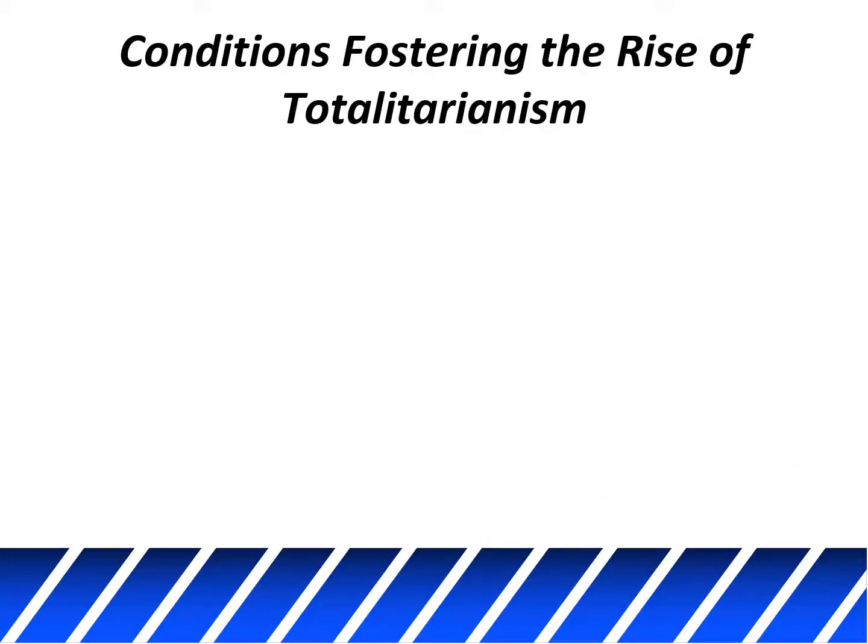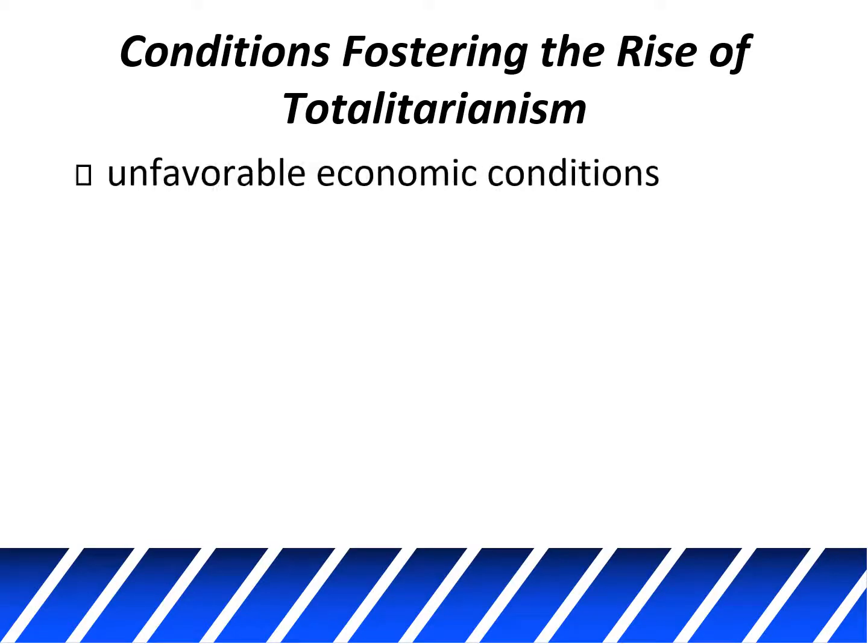Next, I'd like to discuss the conditions that fostered the rise of totalitarian governments. One question that is puzzling is why were the people of Germany and Italy willing to give up their rights for these totalitarian regimes, especially in Germany? Probably the most important cause of the rise of totalitarian regimes was unfavorable economic conditions.